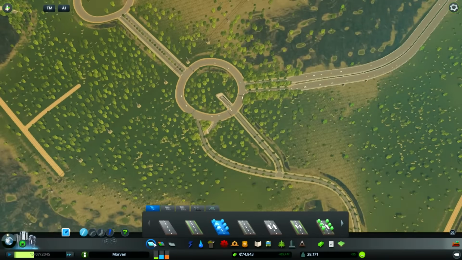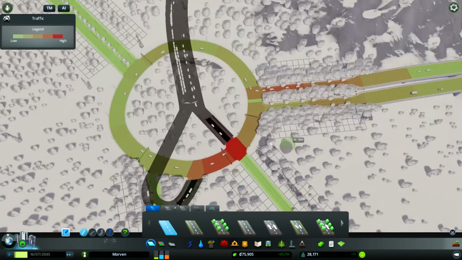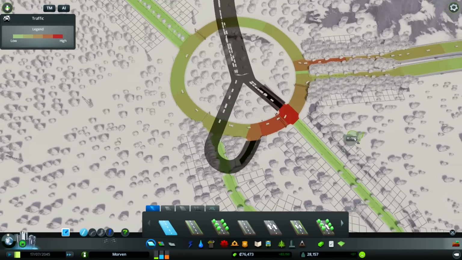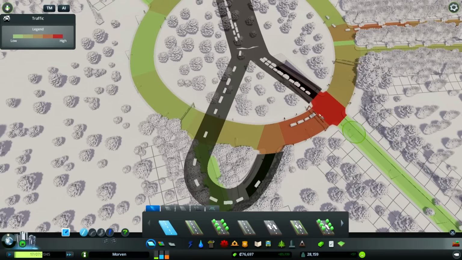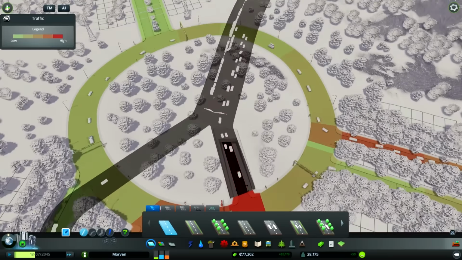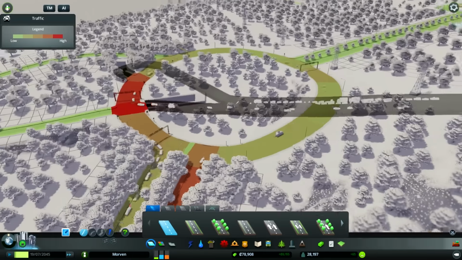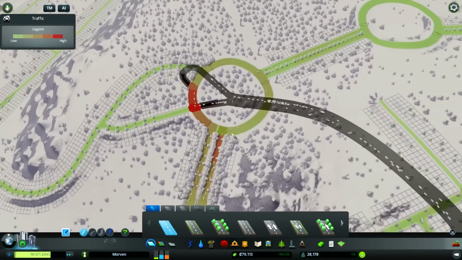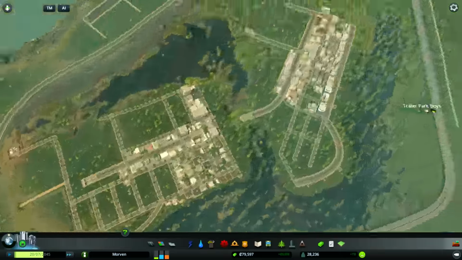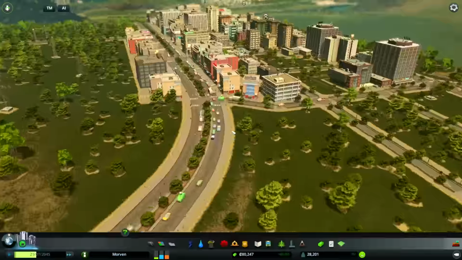I mean, it's weird that they're stopping like that. At least it's not reaching too far back yet. And these guys are stopping too. Yeah, there's no reason. It must be a stoplight. Okay. I'll figure it out later. Next episode. Let's watch the traffic here.